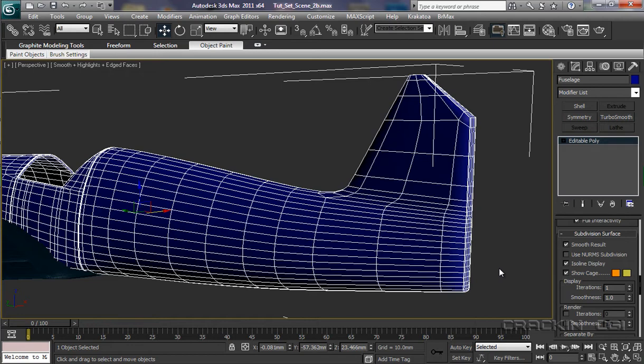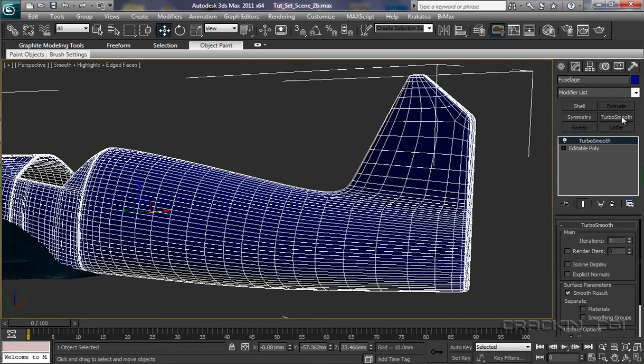We have a few minutes left in this particular session, so I'd just like to show you something. Now, if we apply another turbo smooth, that's increasing the number of times that the mesh has been subdivided. So let's give an example here.